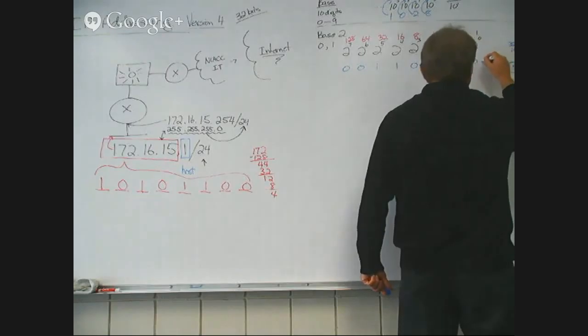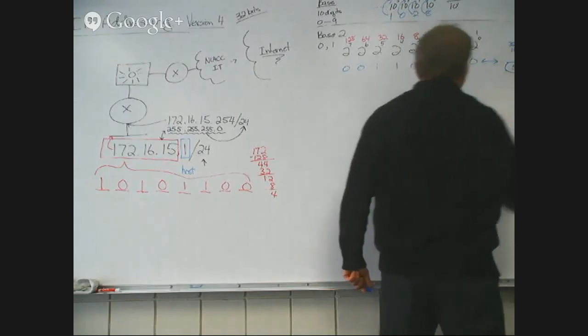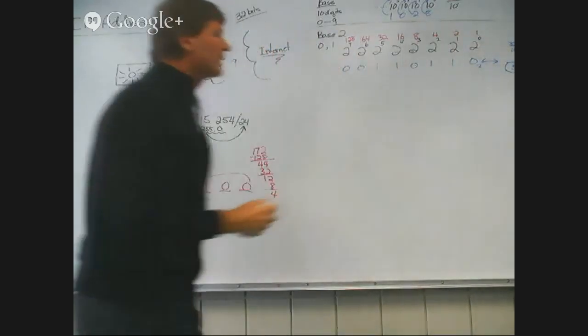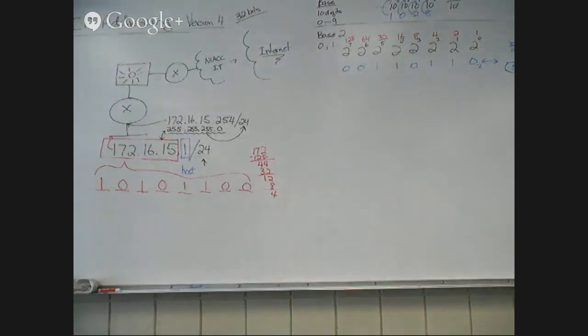Now, this is base 10. This whole number is base 2. Now, you can use a calculator to do this. But somewhere along the line, you've got to be able to visualize this and be able to work with these by hand. At least the simple end of it. Okay? The simple part of it.